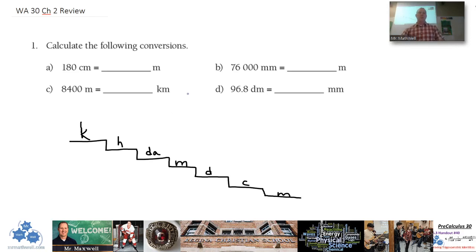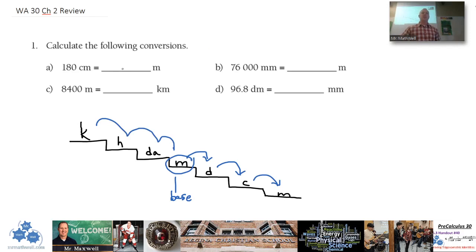As we review the metric staircase, I usually put the base unit. If we're talking about meters in this question, the meters would be the base unit here, but we could talk about seconds or whatever it is. When you go down the staircase, that's a factor of 1/10, so it's 10 times as small. This would be decimeters, then another 10th would be centimeters, and another 10th after that would be millimeters. If you go down the steps, the easy thing to remember is to move the decimal place to the right. If you go up the steps, you move the decimal place to the left. Each factor of 10 is 1 decimal place.